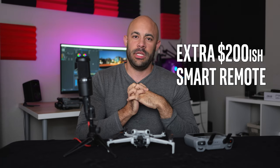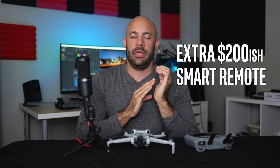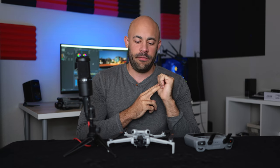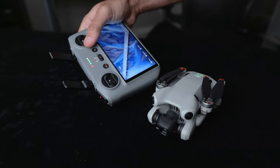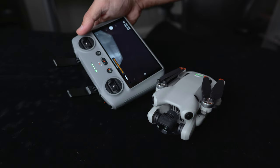So while it's getting more expensive, do you want to tack on the extra 200-ish dollars for the smart remote? Even without the other battery and without the ND filters, you absolutely do want the smart remote. Getting rid of the third variable — which is your phone — adds so much enjoyment to flying a drone. It makes you want to park and shoot everything because you can take off quickly.